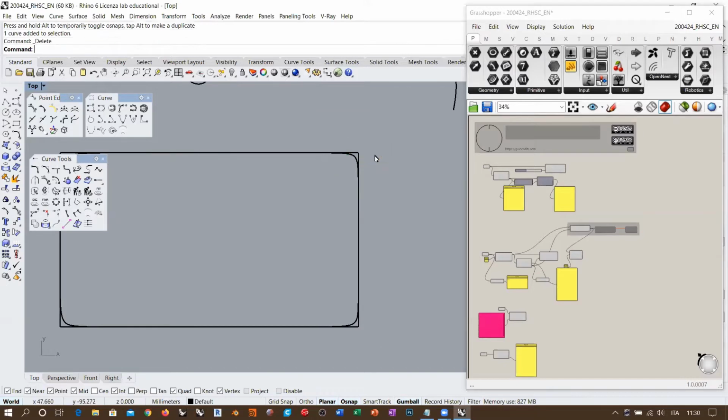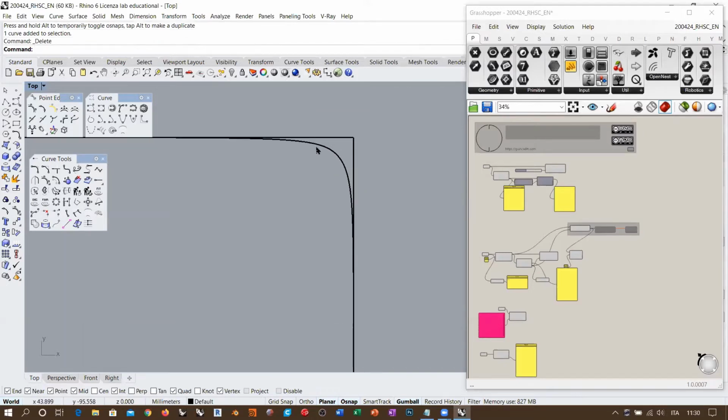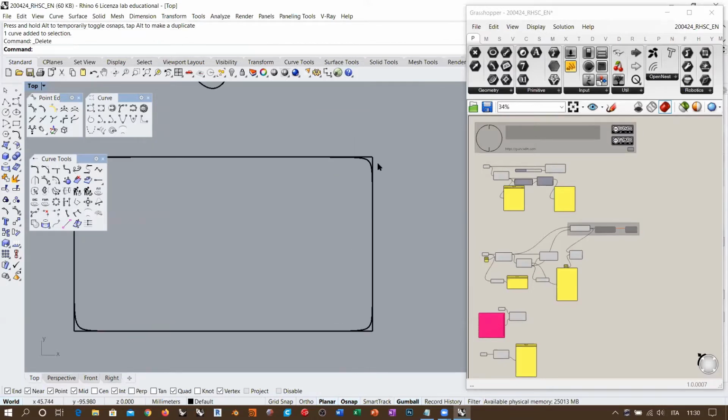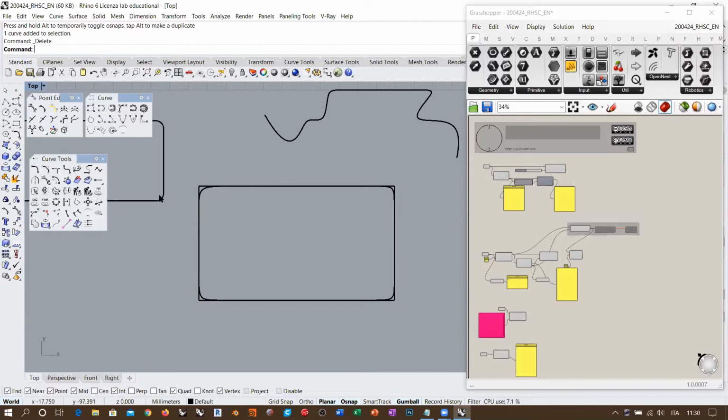Now, this type of rounding that we are getting here is totally different from this one, because the fillet creates an arc, basically. It's a portion of a circle. While in this case, we are working with a degree 3 NURBS curve, and we are working with internal control points.